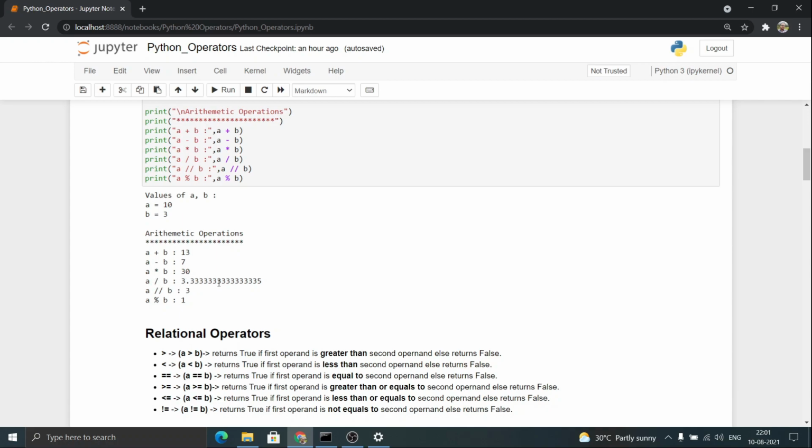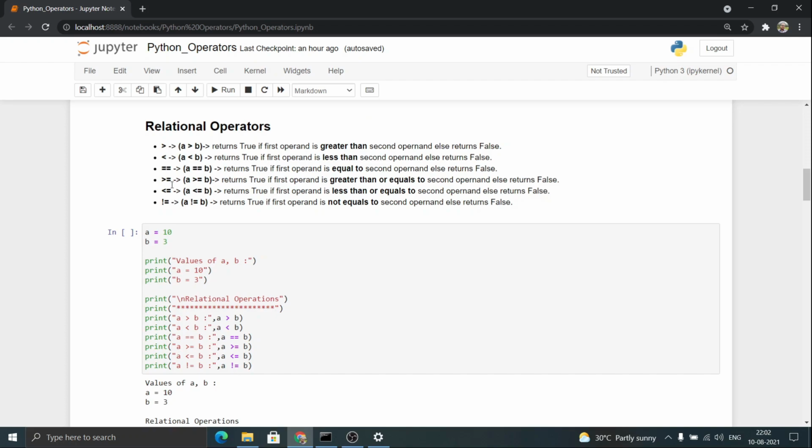It returns the float value. When 10 is divided by 3 with the floor division, it returns only the integer value, which is nothing but the quotient value. Coming to the modulus operator, modulus just returns the remainder when 10 is divided by 3. When 10 is divided by 3, the remainder is 1. So the modulus returned 1 as the return value.